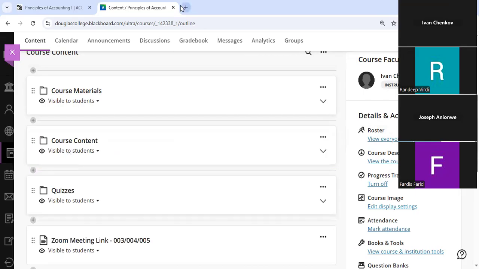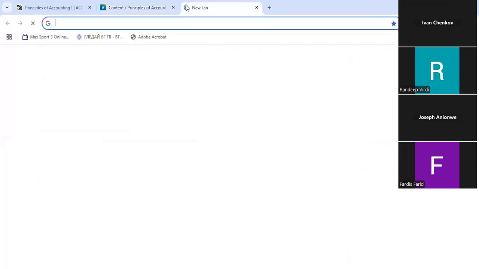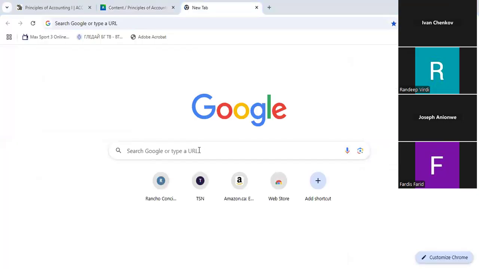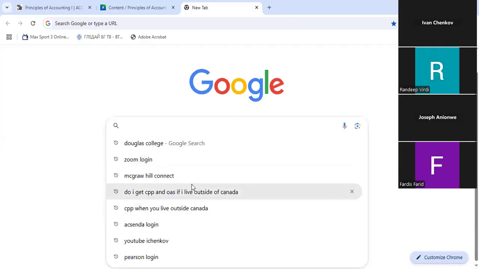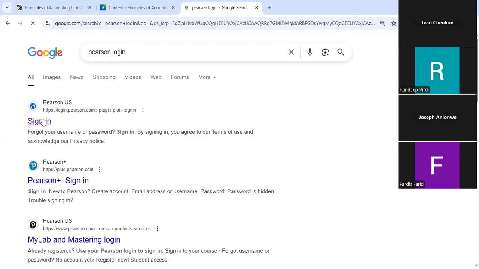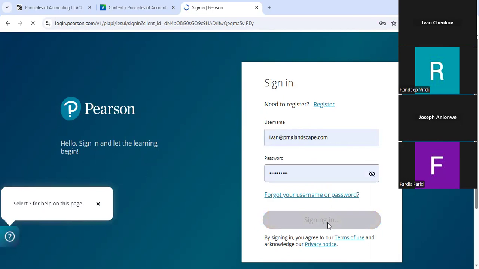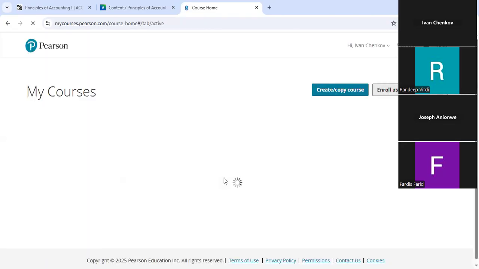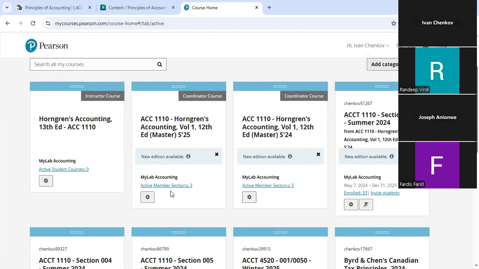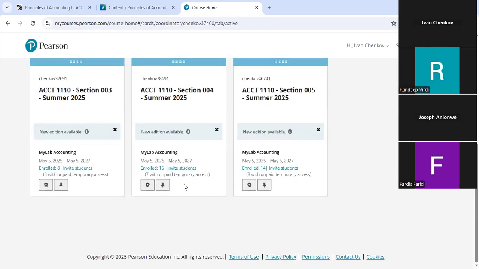The last thing that I wanted to show you is the Pearson registration. Let me see if you see my screen. Yes, you see my screen. Let me go to the Pearson registration. If we click on the Pearson registration, let me log into my Pearson account, and I'm going to show you where the course is. Obviously, your screen will be way simpler than this. I already have 8 students who are assigned. 3 are with a temporary account. So this is your section.